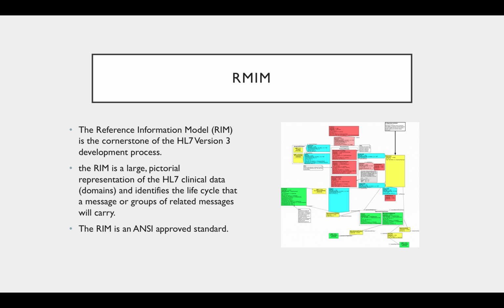Next we have our RIM. The reference information model is the cornerstone of the HL7 version 3 development process. The RIM is a large pictorial representation of the HL7 clinical data domains and identifies the life cycle that a message or group of related messages will carry. The RIM is an ANSI approved standard.